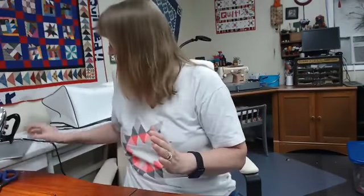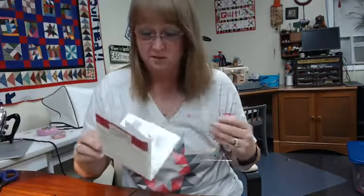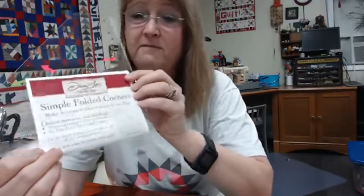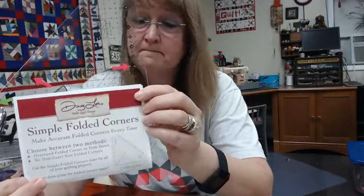I have some amazing, awesome friends. And I have 2 friends who have sent me goodies that I have fallen deeply in love with. For instance, how many of you know Doug Leko? Fellow Minnesotan. In fact, both of the people I'm talking about tonight are fellow Minnesotans. This is Doug's new ruler. It's called the Simple Folded Corners ruler.